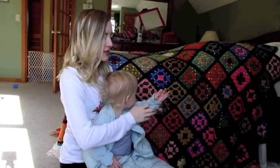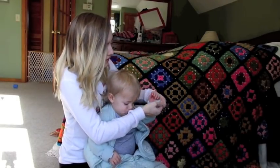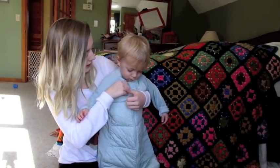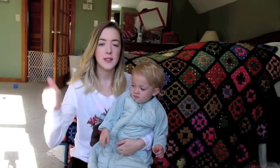Arms up. Since he's on the smaller side, between 12 to 36 months, I do roll the sleeves once. Zip, zip, zip. You're like a little mermaid boy. Do you love it? Hmm? Are you getting sleepy? Maybe because you're wearing your sleep suit. But yeah, anyways, I would give this a big thumbs up.